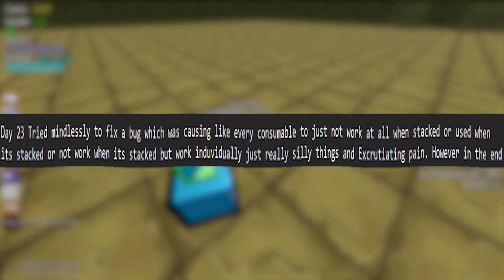Day 23. Tried mindlessly to fix a bug which was causing like every consumable to just not work at all, when stacked or not stacked. Okay, what? I'm reading. Okay, when it's stacked but works individually, just really silly things and excruciating pain. However, in the end, I think all 5 consumable perks work as intended.